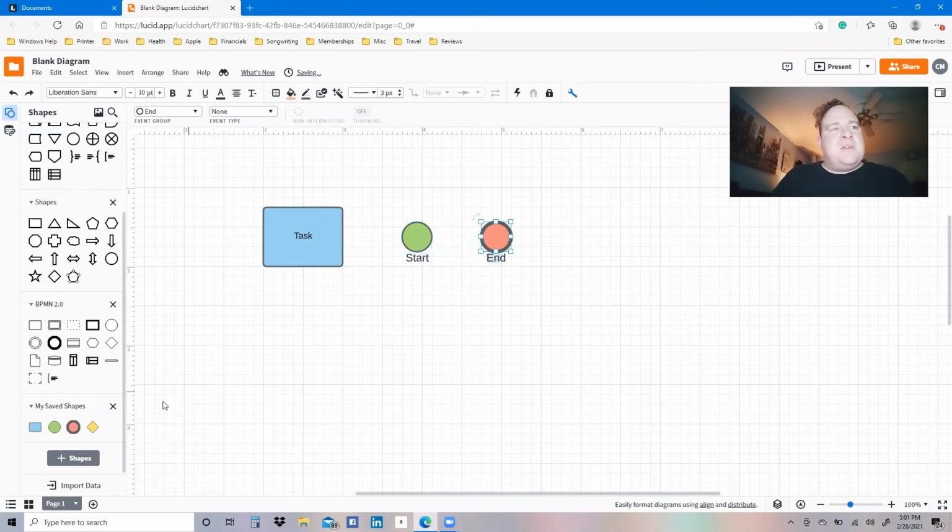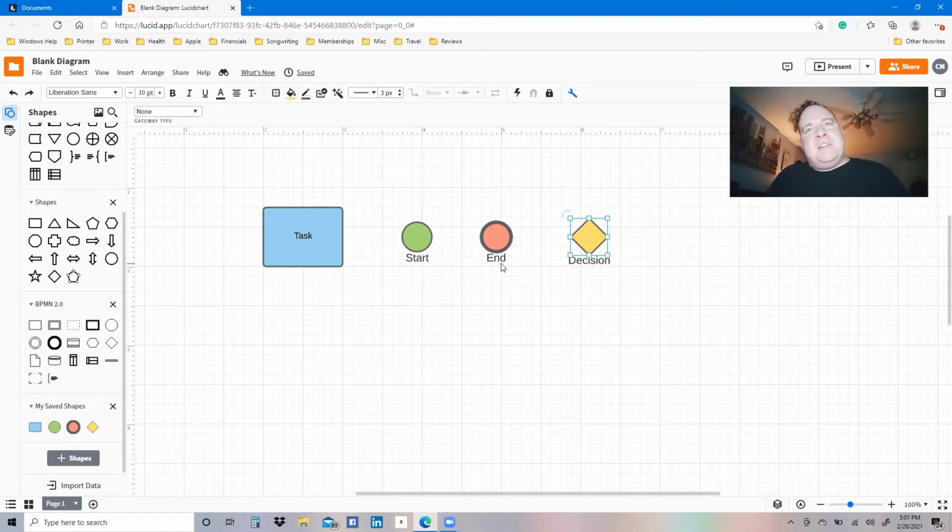All right, so as you can see, we've got a task, then we've got start, and we've got end, and we've got a decision. So these are kind of the bare bones basic diagrams or icons that you would use within a diagram to map your business process.